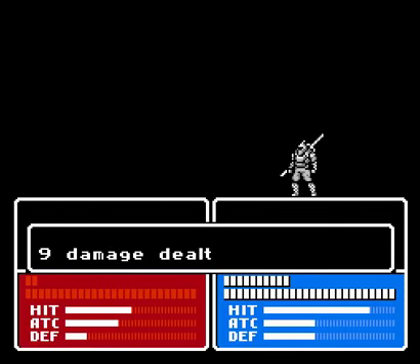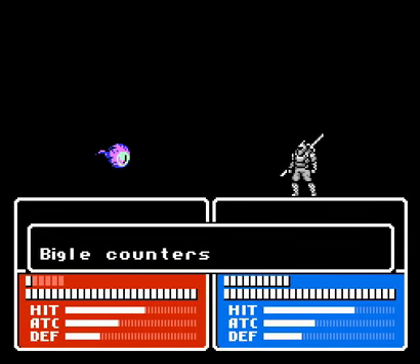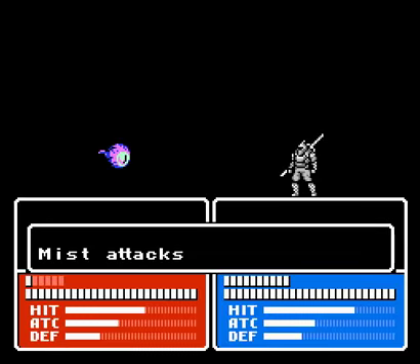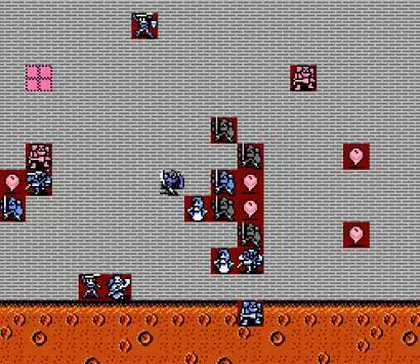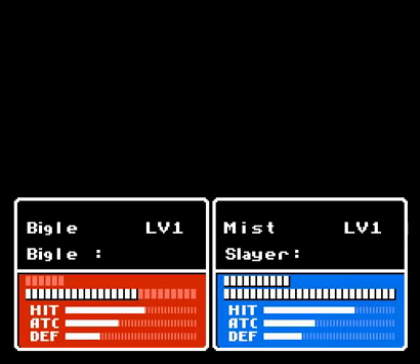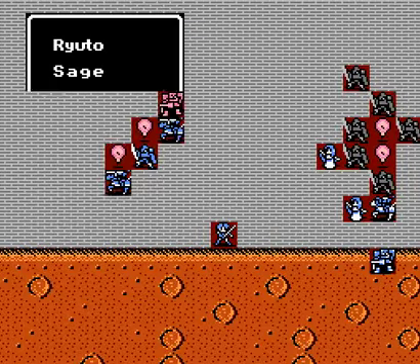And it looks like we've reached the end of the swamp goo going up. So glad we finally reached the end of that. Yeah, and the mist should just take care of these Biggles for us. They're not doing super well against them, but it's okay.